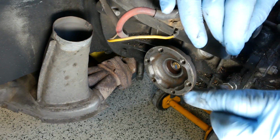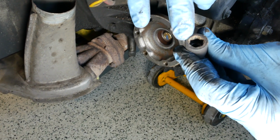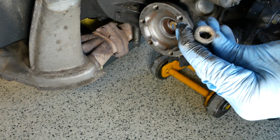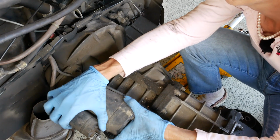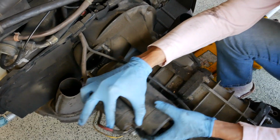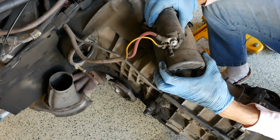Okay, so these are just 10 millimeter, and you can see somebody tried to jam a tool in there and they kind of jacked these things up a little bit, which is unfortunate. Remember, the starter is not light. Here we go. Work this guy out. There it is. Okay, so we have more wires back here we need to disconnect.